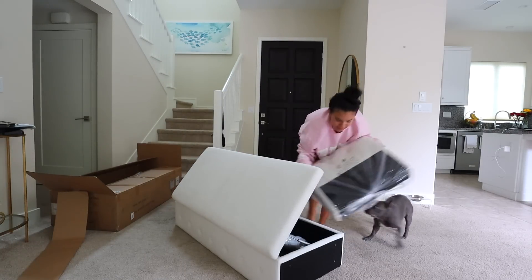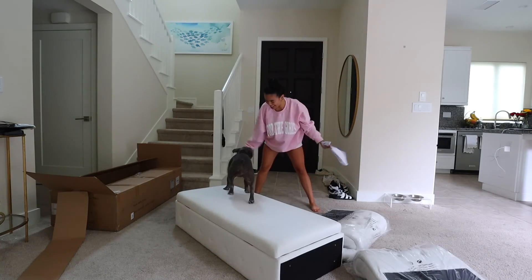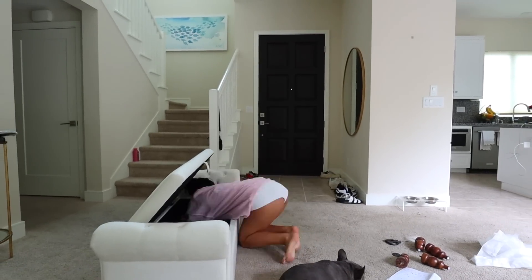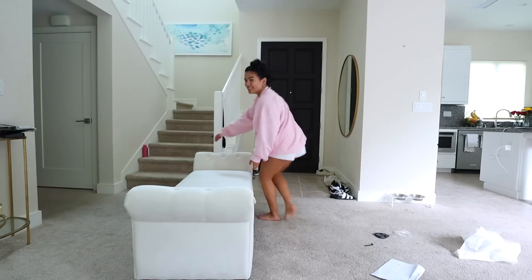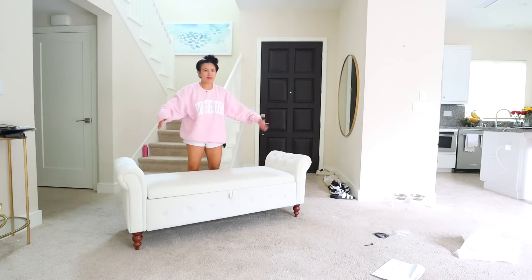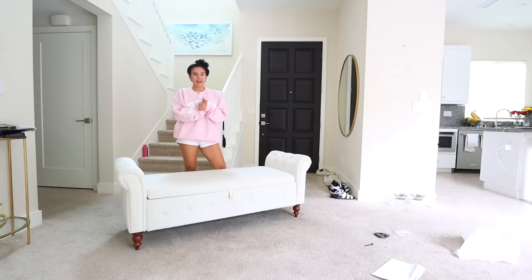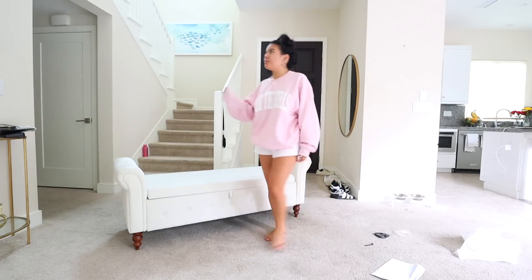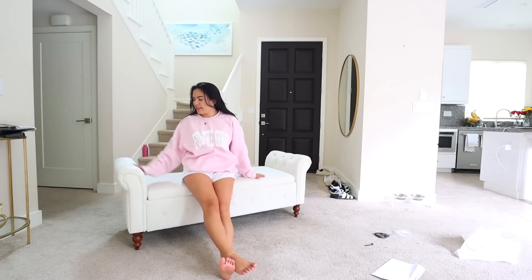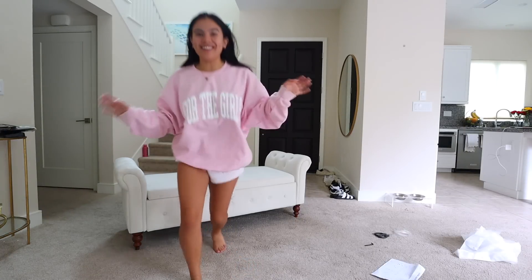I'm gonna try and put it together — let's do it! Oh my god, I did it! That was so easy, I didn't even need any tools. But this — I got this little bed front side table. I don't know what it's called but it's the thing that goes in front of your bed and it has storage inside. I'm so happy because the one we have right now is from Marina Del Rey — she's kind of falling apart. This one is super cute. I feel like these little end table things just help Blue get up on top of the bed and it makes the bed look a little bit bigger. Let's add it upstairs!